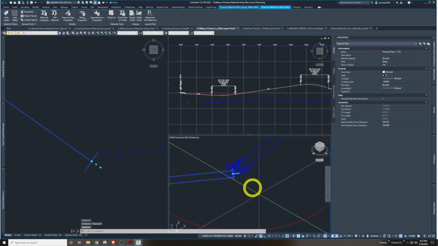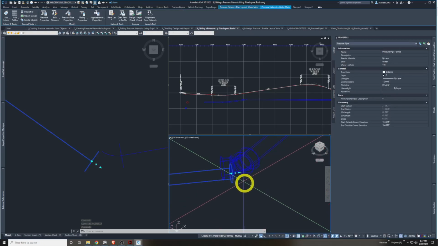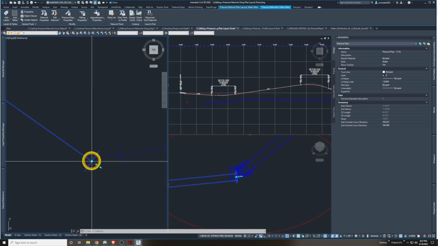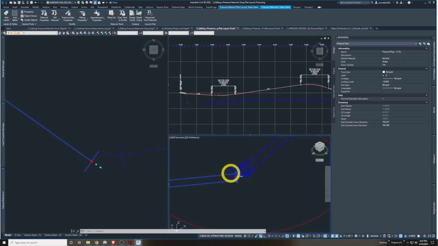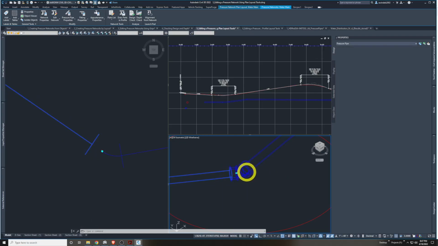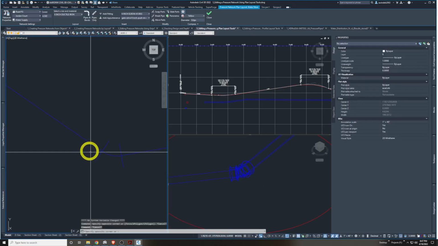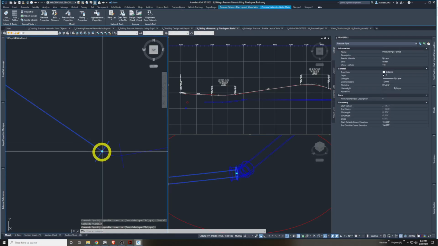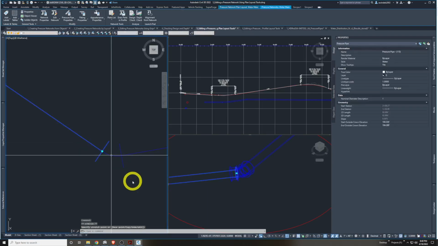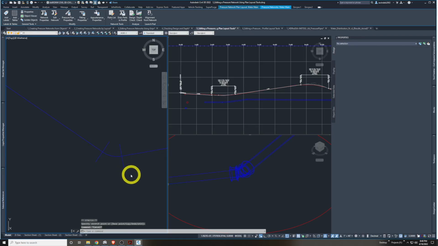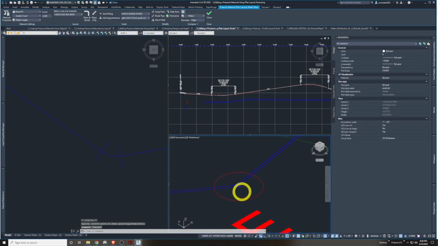Let's try to connect it in this 3D view, which it won't let me in this one. Let's try it. Try location and hover near the fitting, and the key is to see that peach colored connection symbol. So there we go. Didn't quite get it in the 3D view. Let's go back to my left viewport. Let's select it. That should have done it. There we go.